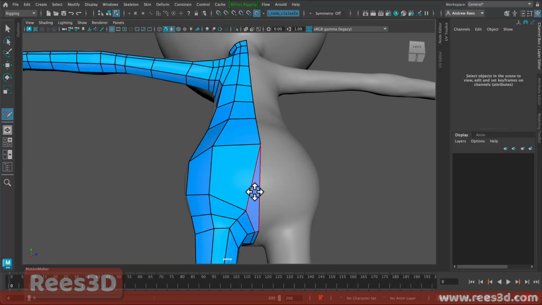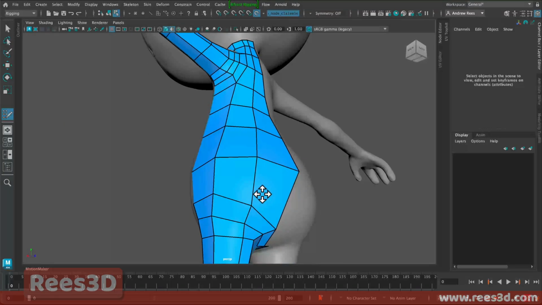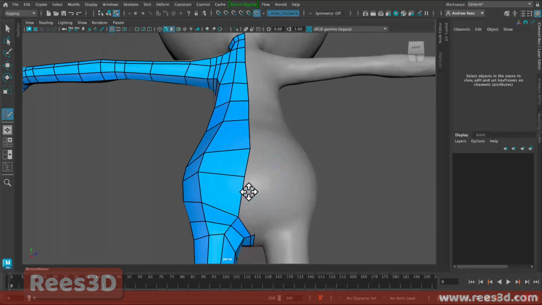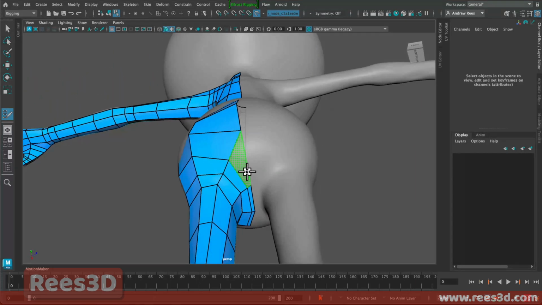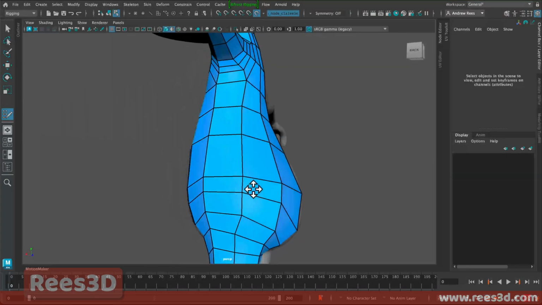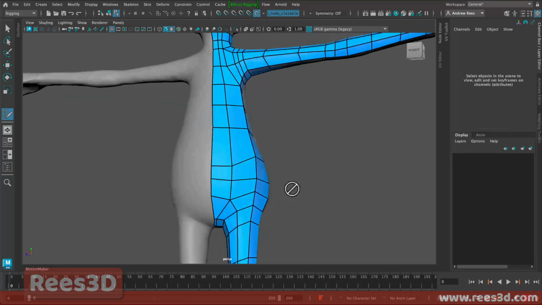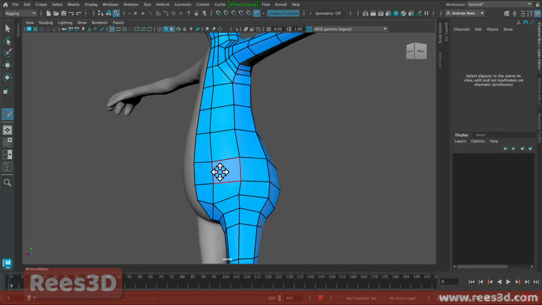I'm going to remove this, and instead I'm going to add one edge loop here by pressing the control key. Okay, and this point would come here, and that can be connected. That looks much better. Okay, I can press the shift key and just smooth this up. Okay, so that makes it look much better. Just to have a bit of even spacing between them.